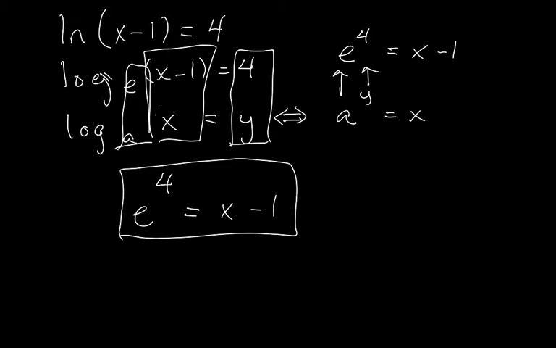Now you might ask yourself why we're not solving this, but that's not what we're asked to do. For these problems, we just want to write them in their equivalent form. Later is when we will get around to actually solving them for the unknown variable. Alright, let's do some more problems.